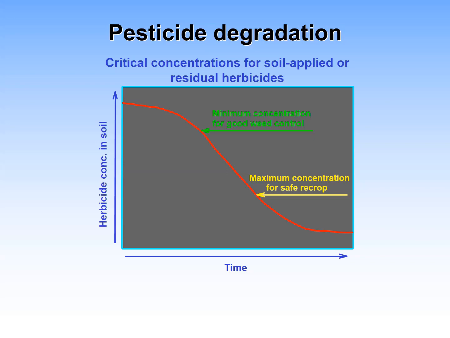If it is warm and moist, the lag time will be short. If it is cold or dry, the lag time will be much longer. For good weed control with soil applied or residual action of herbicides, the herbicide concentration in soil has to stay high enough for long enough to suppress weed germination and their growth. This critical soil concentration does not pertain to foliar applied herbicides such as 2,4-D.